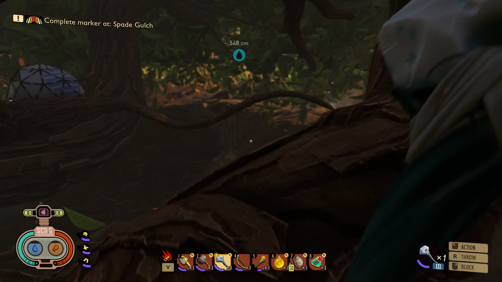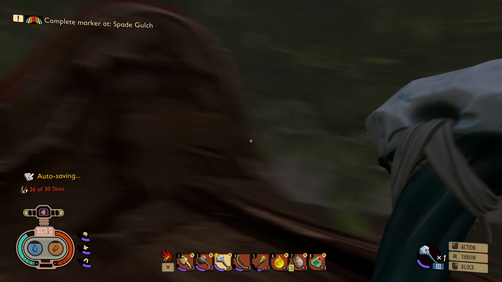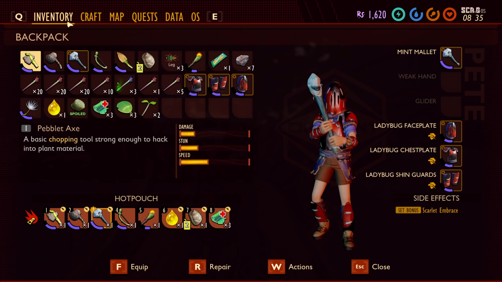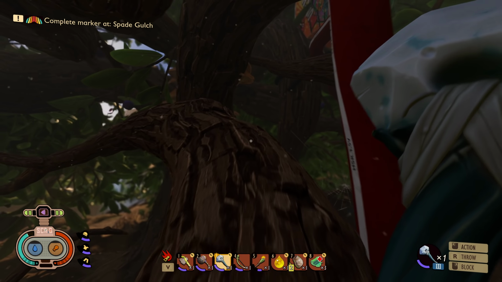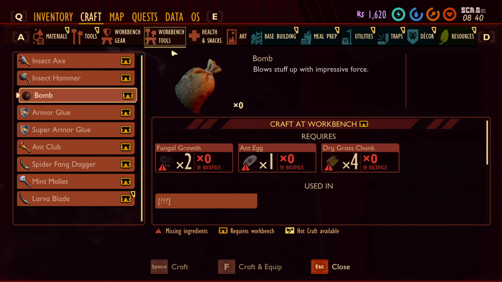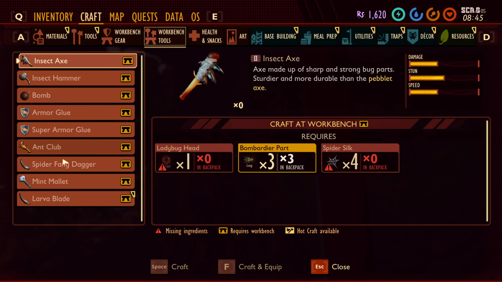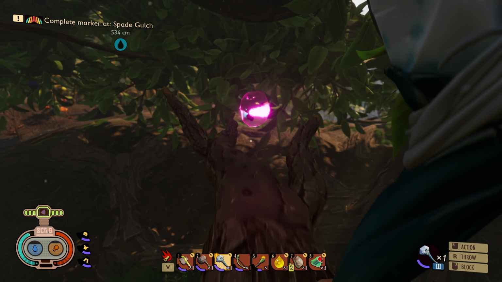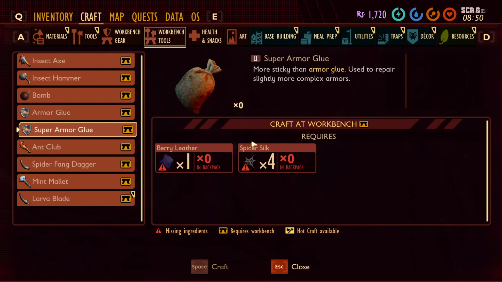Hang on a second. This is not... I want to go up that way. There we go. Go this way. Do I have anything to look at? I do not. My armor getting a little low. Do I have any armor repair kits? Make the bombs. Fairy leather and spider silk. Oh, I'll have to get the thing. I don't even have the science upgrade for building bases. I have enough, 1700.